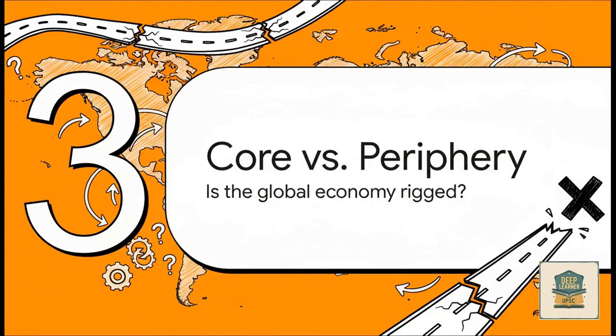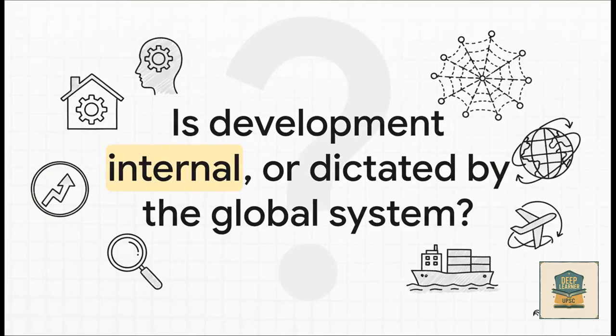What if a nation's ability to develop isn't just about what it does internally, but about where it sits in the entire global system? This is where a massive challenge to that whole modernization idea came from. And that question, right there, sparked a totally revolutionary way of thinking. Instead of looking inside a country to find the keys to its success or failure, these new theories started looking at the structure of the global economy itself.